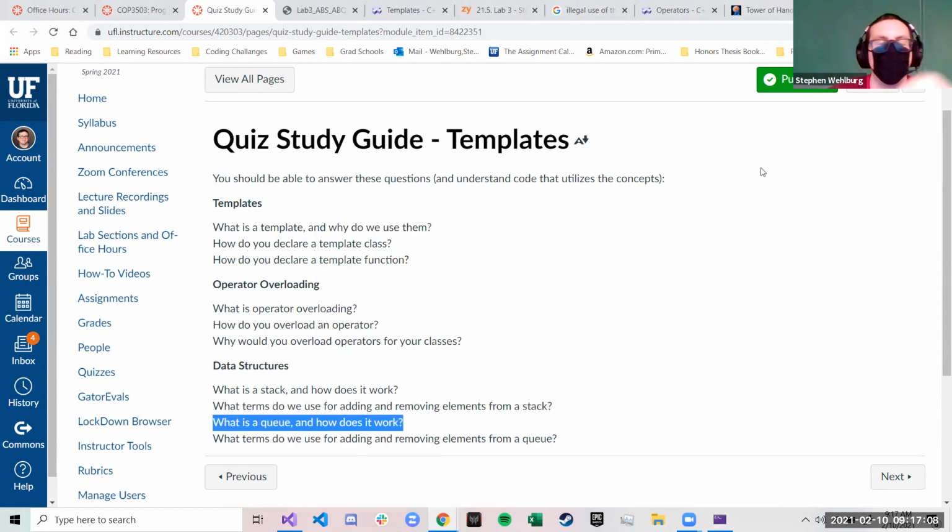A queue is kind of the opposite, but it's not if you flip both of them. A stack is first in, last out. If you flip both of them and say last in, first out, that's wrong. So it's like a double negative. It'd be like saying I'm an apple and then saying I'm not an apple. Both of them are saying you're an apple. So last in, first out is the same thing as first in, last out. A queue is first in, first out.